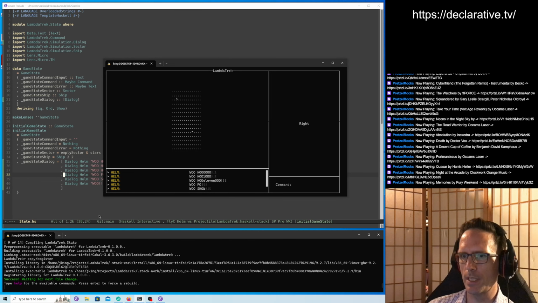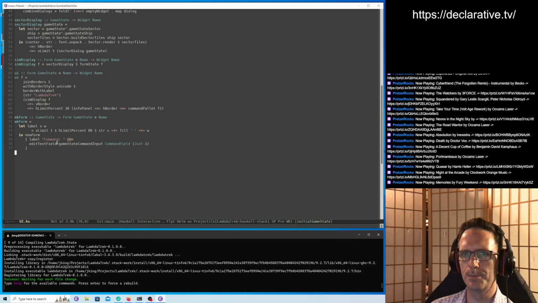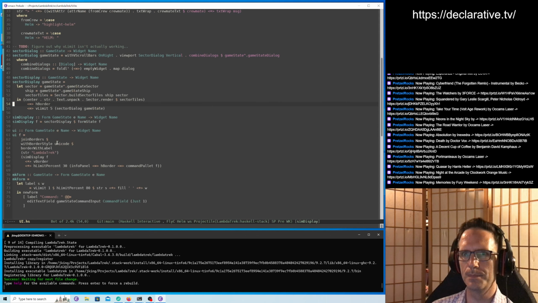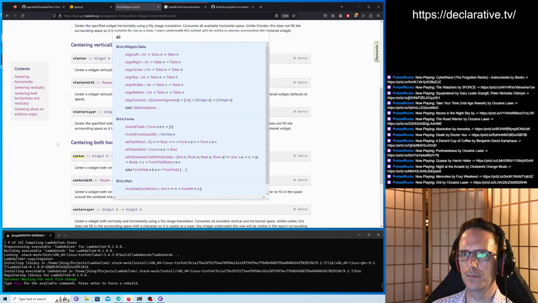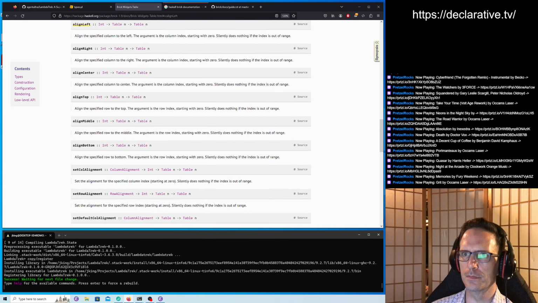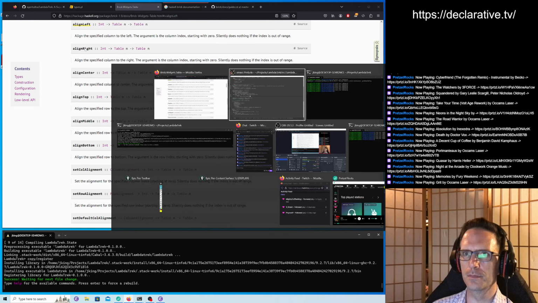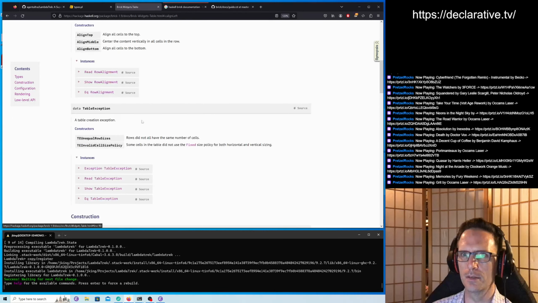Okay, so now we just have to override the alignment thing here. It's still centering everything as much as possible. So we want this widget to be aligned to the left, no centering. Align left 0, maybe? It looks like it's table type stuff.